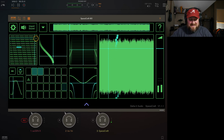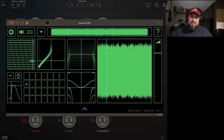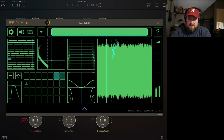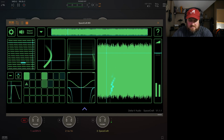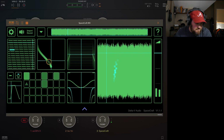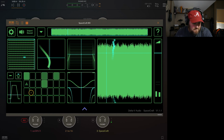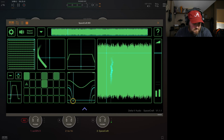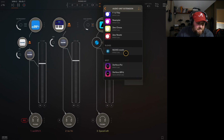So that was that. This right here is that sound that I was using with the AU Gen X. Now I've sampled it, processed it through MangledVerb, and now I have a nice playable instrument. Then you can further affect that if you want to. You could add another MangledVerb here.